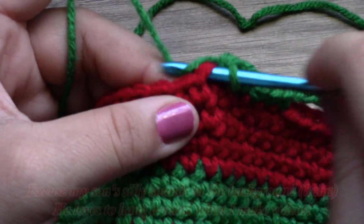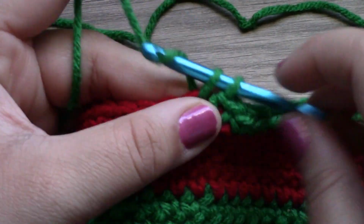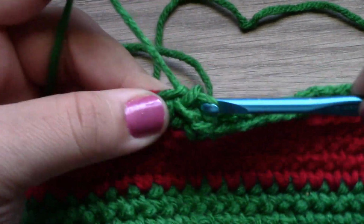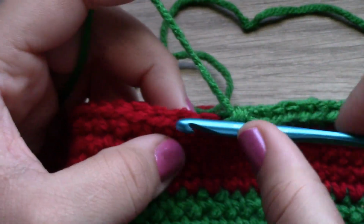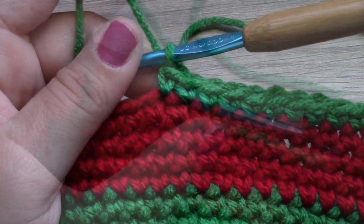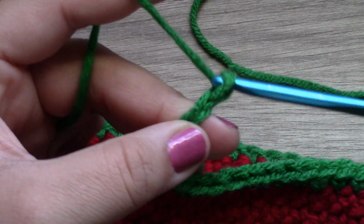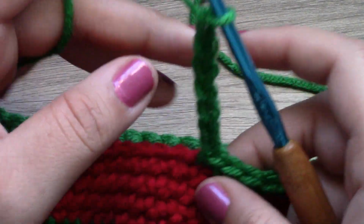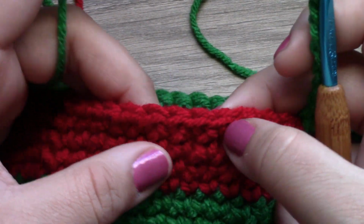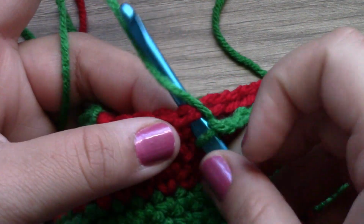2, 3, 4, 5, 6, 7, 8, 9, 10, and I'm going to continue until I reach the 35th stitch. I'm going to chain up 7 again. 3, 4, 5, 6, 7. I'm going to skip 7. So there's 1, 2, 3, 4, 5, 6, and 7. And I'm going to join to that 8th stitch, which is after.